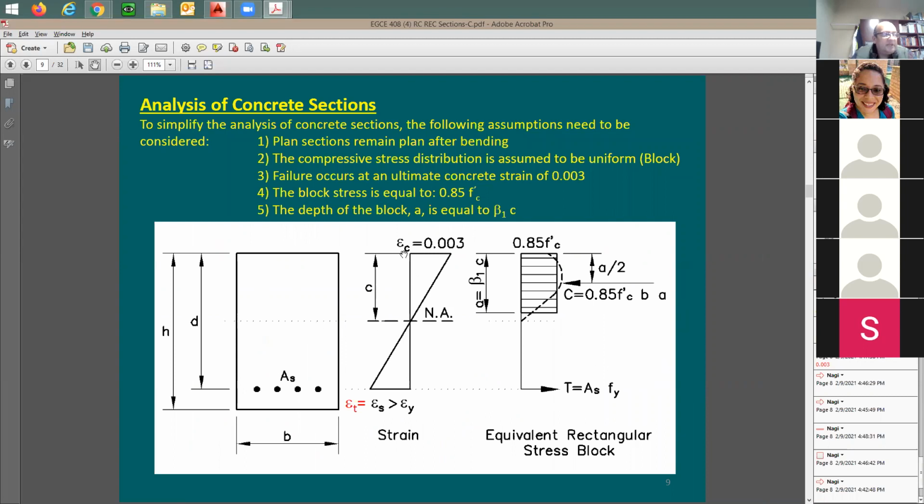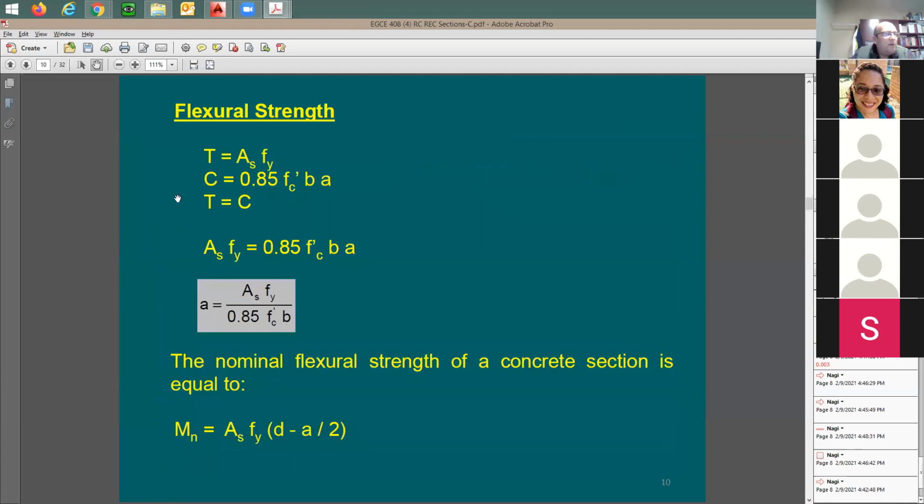Again, the strain distribution: at the top it is giving 0.003, and at the bottom it is giving the strain in the steel that we can figure out and confirm. It's giving tension. For the compression block, instead of having this weird shape distribution, with this internal axis depth, we're going to have this block. It's going to be 0.85 f prime c, and the depth of it is going to be equal to a applied over a width of b. In all the equations that we have discussed, we assume that the section is yielding, which means the steel, the rebars, is yielding.